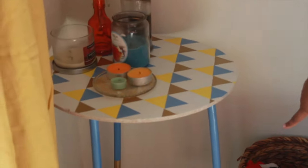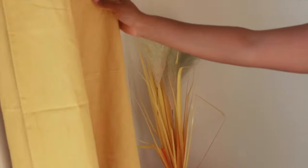And then she had all these candles. She has candles everywhere. So I put this candle here. This came from home. That came from home. And she already had these candles. This is the gold dipped. The curtains and this little thing that actually has fire in it came from home. These came from IKEA.